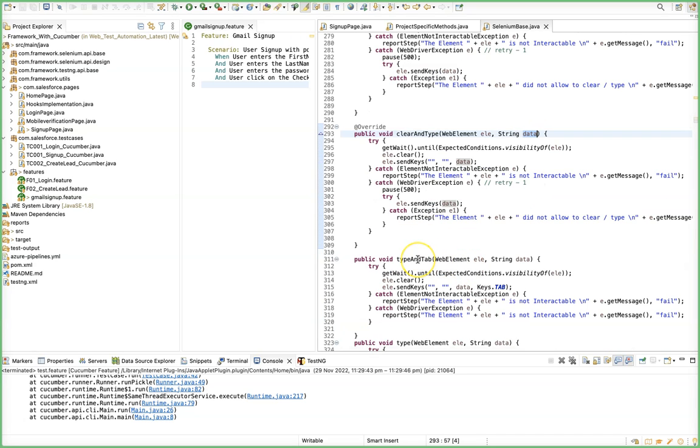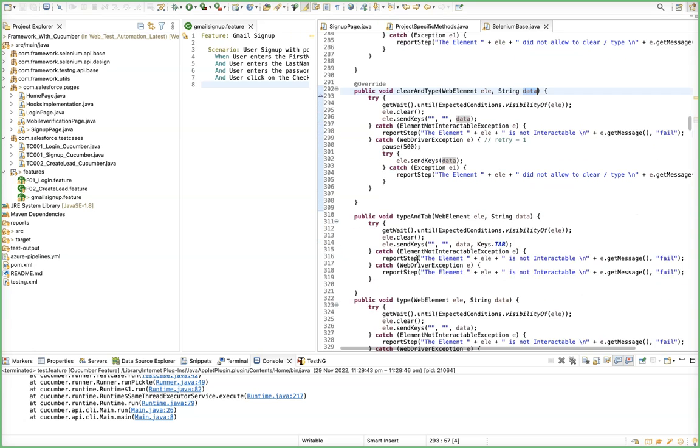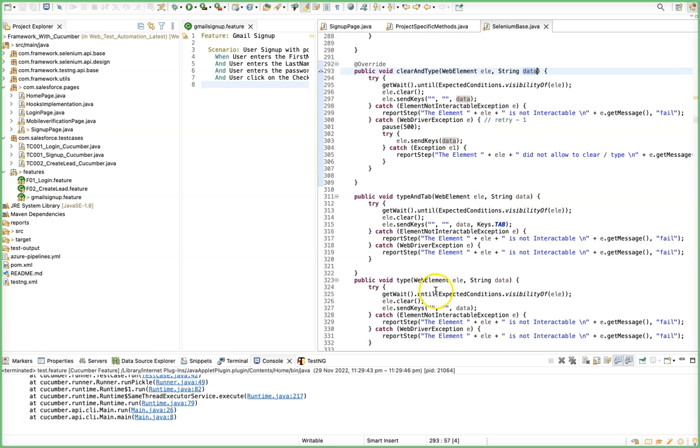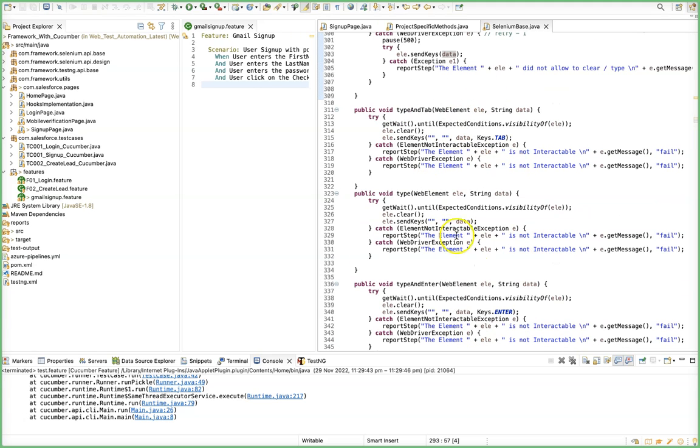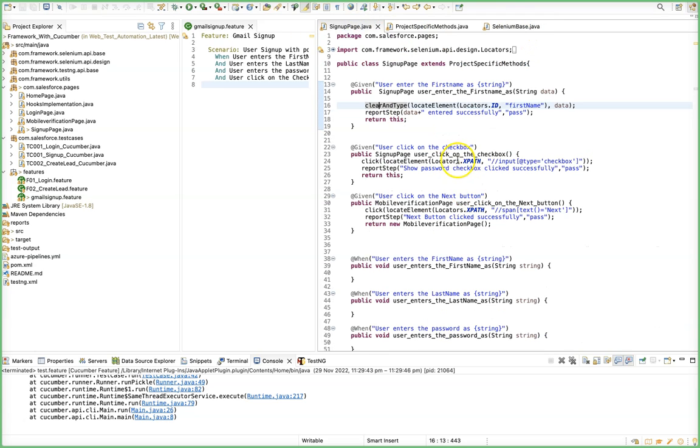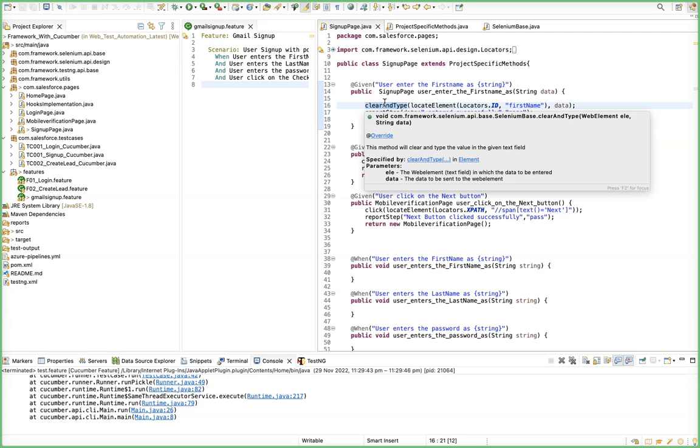Another one is type and tab, meaning you are typing some data then tabbing out. Next one is type, meaning you are just typing the data. Next one is type and enter, meaning you are typing and pressing the enter button. See, different methods are already placed in this class. That is what exactly you are calling from here.